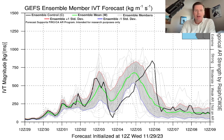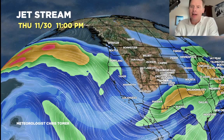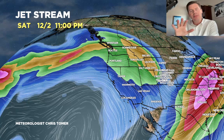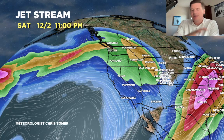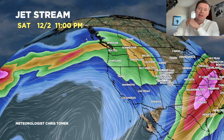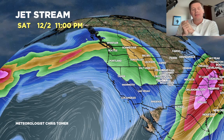Now let's talk about the flow. On 11-30, the jet dips over the Intermountain West — Arizona, New Mexico, Utah — that's part of that wave coming through. The more important setup is 12-2: a powerful jet knifing down in that west-northwest orientation. When you look at all the levels from 300 down to ridgeline and 10,000-foot levels, it's stacked like this, giving you a really efficient flow taking moisture and slamming it into the Tetons and the Wasatch, which have perfect perpendicular orientation for lift. In Colorado, the central and northern mountains are the area getting the most snow.